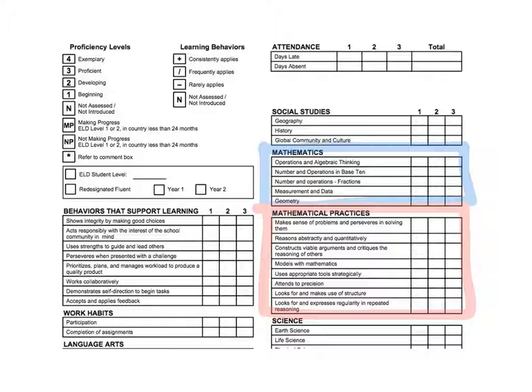Okay, so from this picture you can see, this should look familiar to you. There are 8 math practice standards and they show up on your report card because we teachers and the district believe it's so important for you to know how you should be acting as a mathematician. You'll see there's even more of these than the content standards. Do you see that? Okay, so if we're going to be graded on this, don't you want to understand what they mean so that you can do a good job on them? Yeah, so that's what our whole lesson is about today, okay?